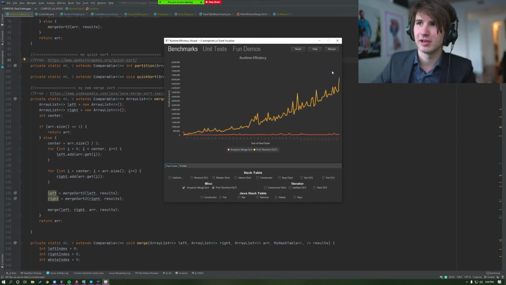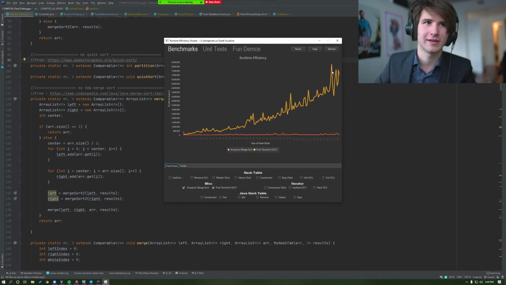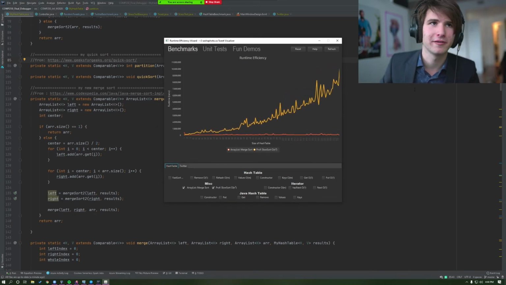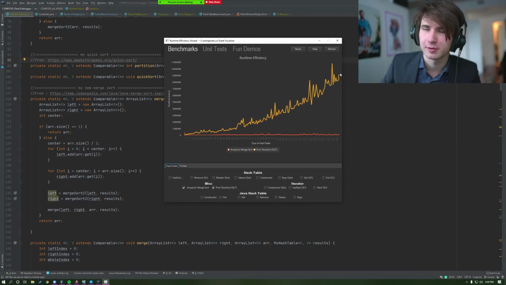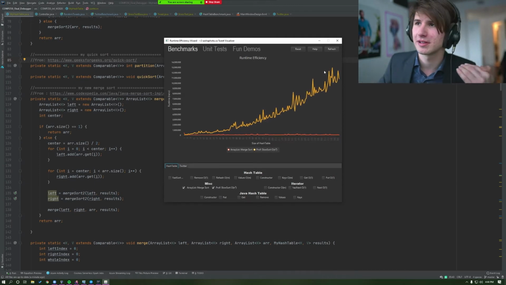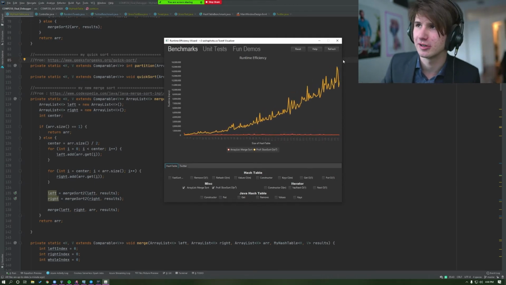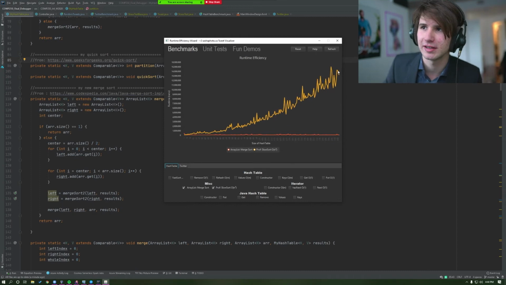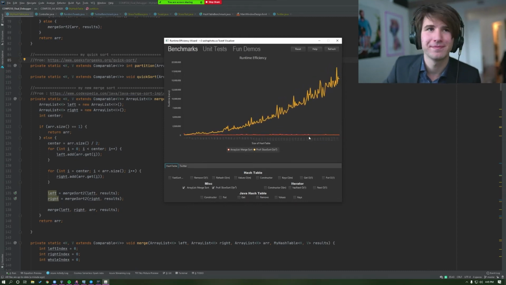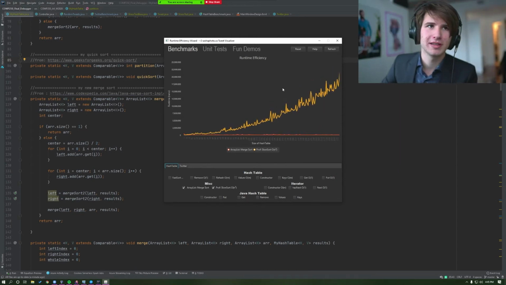This is what it means to be O of n squared, or O of n factorial, or O of n whatever. That means that this curve here is roughly following y equals x squared. This one looks more to me like maybe y is equal to 0.8 x squared, something like that. But it's equal to an exponential curve, right? You can kind of see that. You can watch the trend. It's a bit exponential. Compared to the n log n curve down here, it's night and day, the difference, right? And that's what we're really testing.